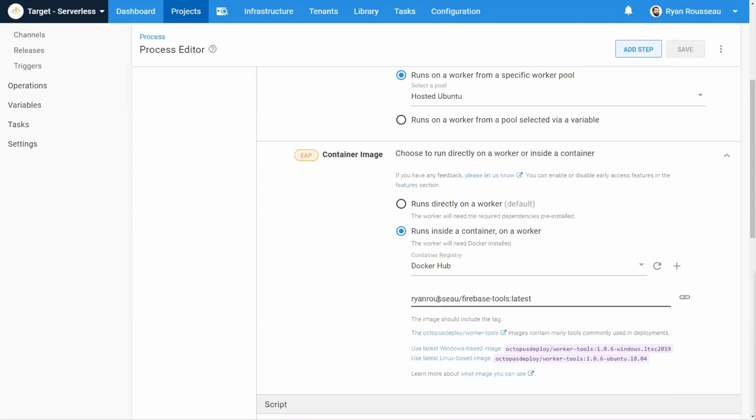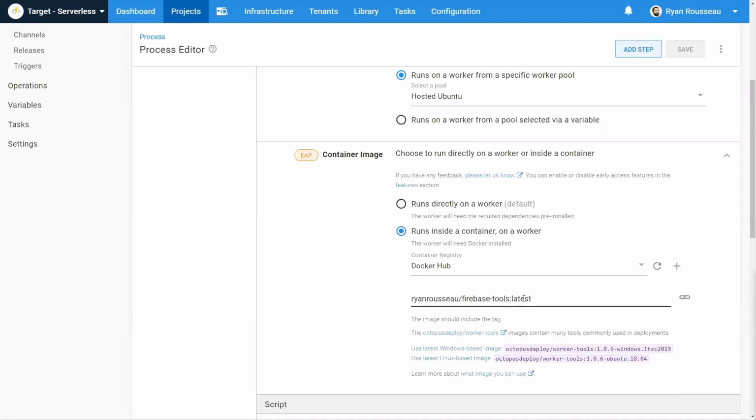Now, why would I want to run my step within a Docker container? If I'm already running it on a worker, why would I run it on a container inside a worker? And really the reason for that is it gives you a little bit more control over exactly what you're running, because you can choose a specific container image with a specific tool version, unless you're doing what I do here and I just use the latest tag.